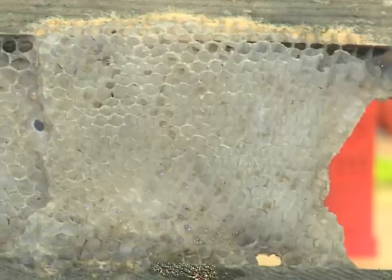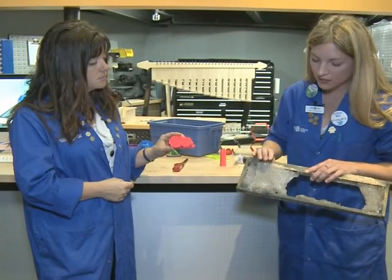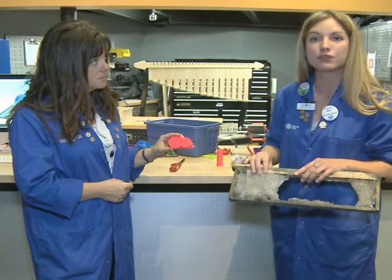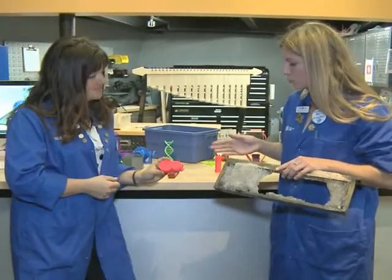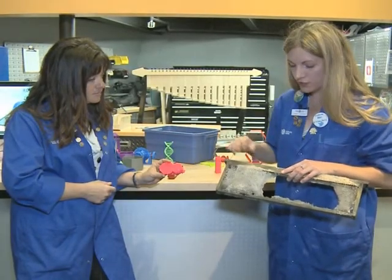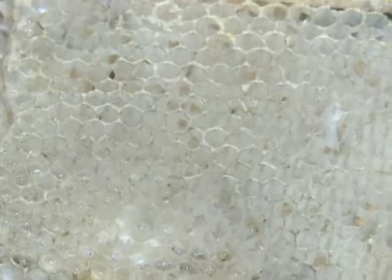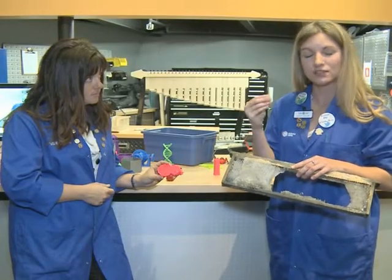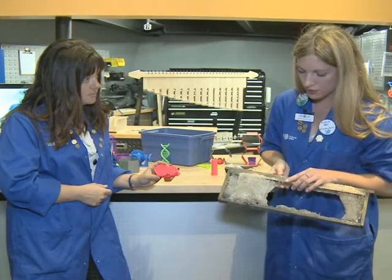The hexagon is a great material for bees, because if they're going to repetitively make a structure, the hexagon is the best — they need the least material for the walls. And that's exactly what we wanted to do here. So while you're saving plastic for your 3D printer, they're actually saving the amount of wax that they have to produce with excretions from glands in their own bodies. There's less wax required in this honeycomb, just like in your 3D printer.